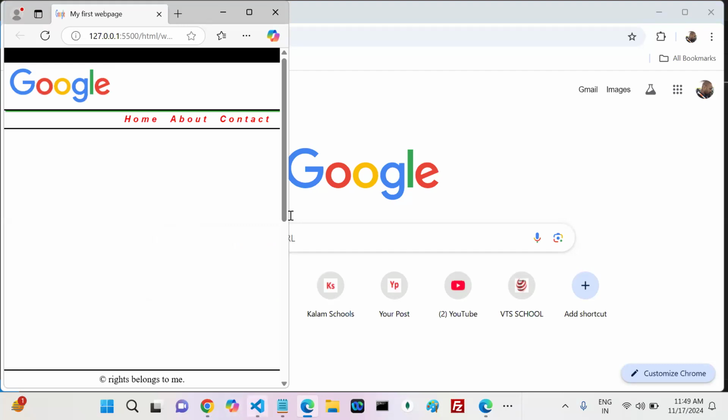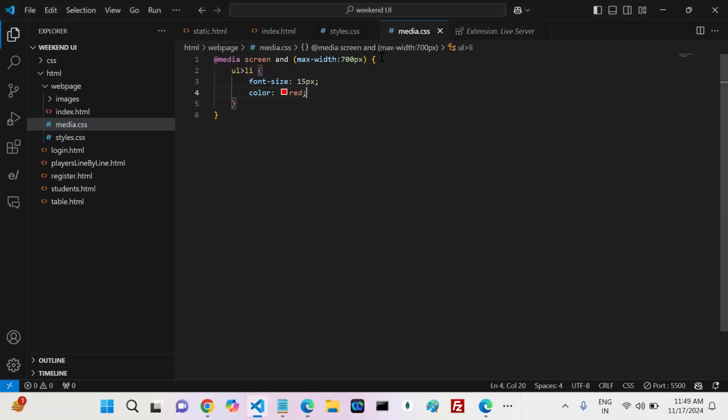When this particular block is in active mode in the browser, whenever my screen resolution width is less than 700 pixels, then only in this particular block, whatever CSS you have written is in active mode.